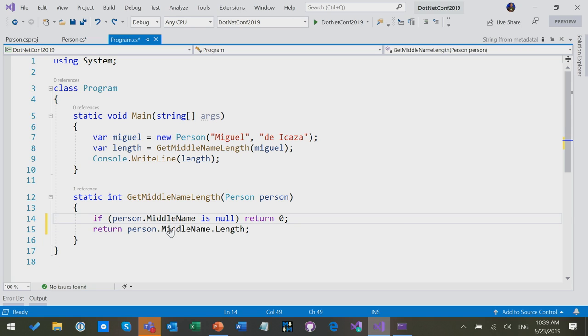If you go back to this version here, another couple of ways that you can be correct by construction. Let's look at what happens if you also had a nullable person coming in. Now we have two potentially nullable things. We could use the person question mark dot here in the condition, and that actually checks that the person is not null and the middle name is not null. And sure enough, you don't get any warnings down here. The compiler tracks that they're both not null. Whereas if that check hadn't been there, both would have been a problem. There's actually two sets of squiggles on top here.